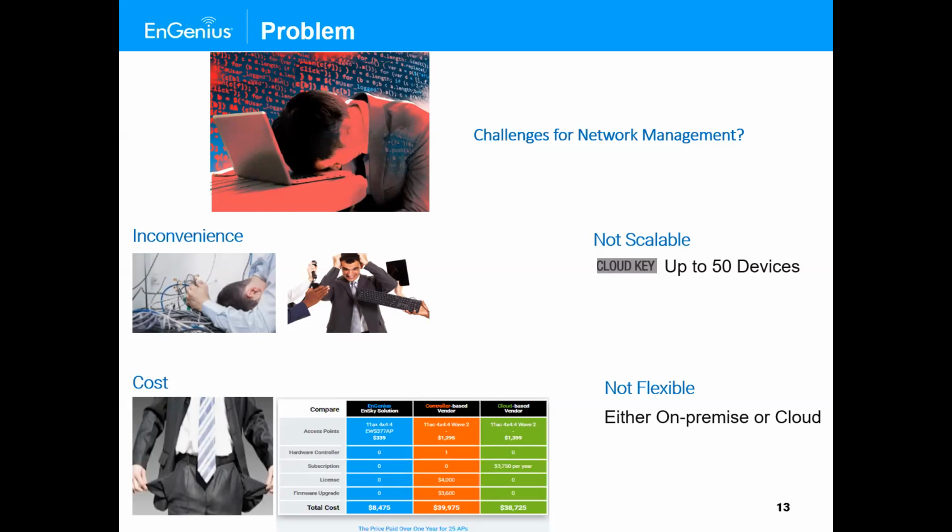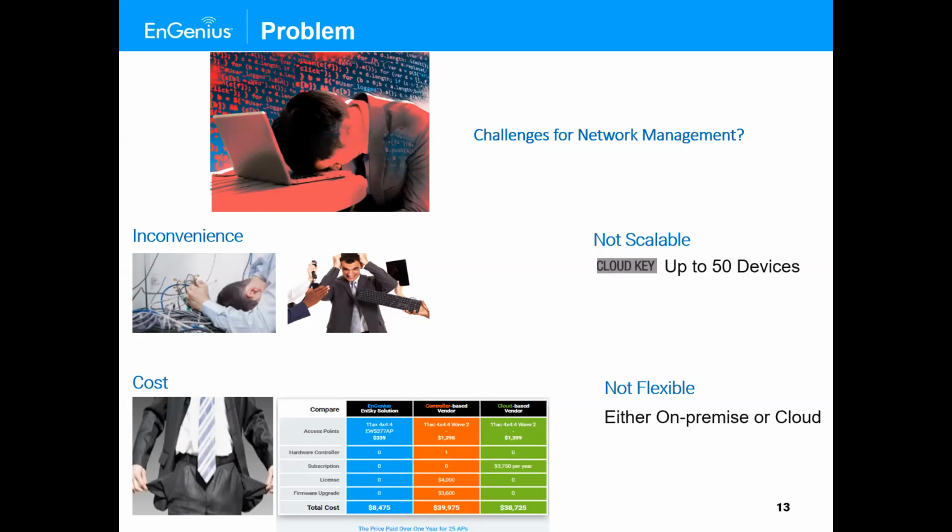And sometimes you need to upgrade the server, plus maintenance costs. Also they're not scalable: some mini controllers can only support up to 50 devices, and some are restricted to on-premise only, and some are restricted to cloud only.